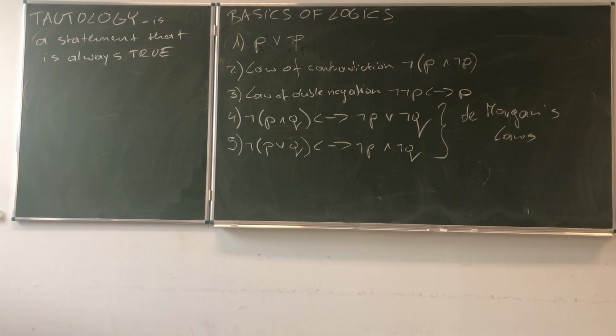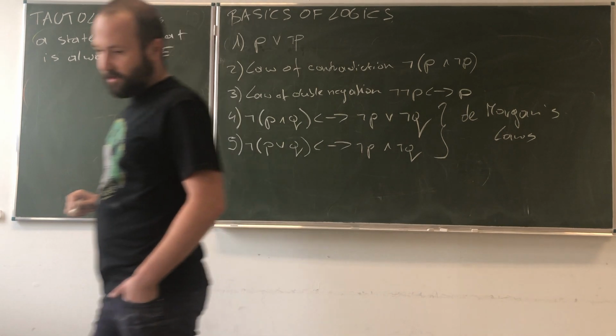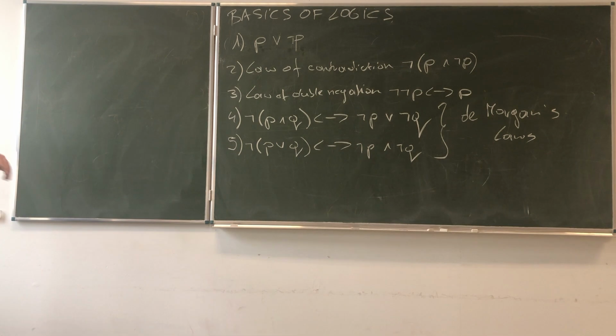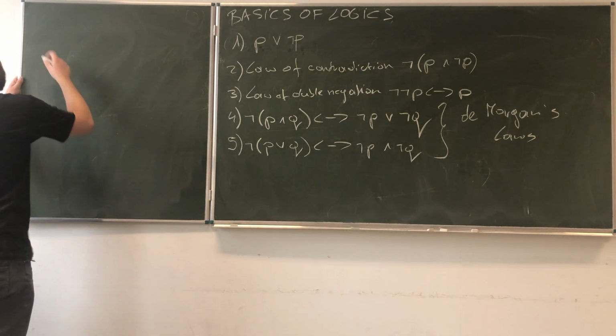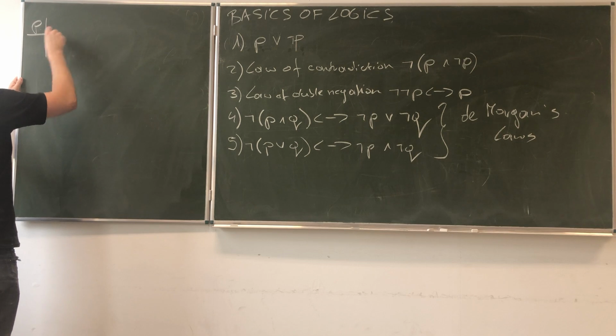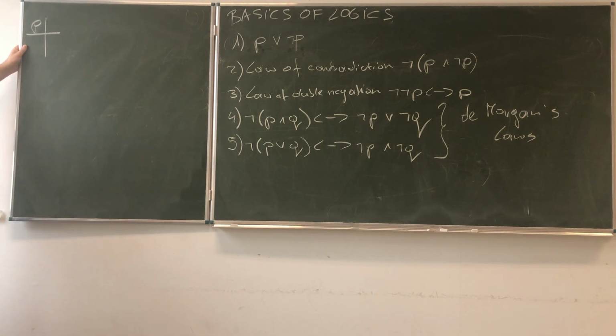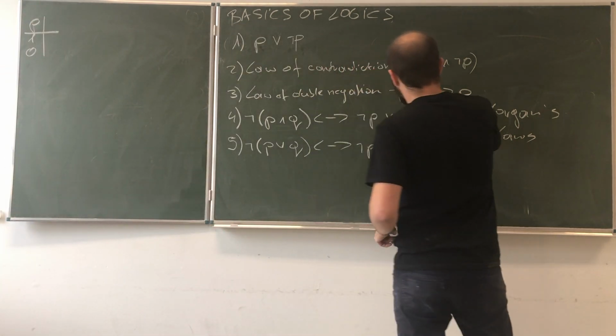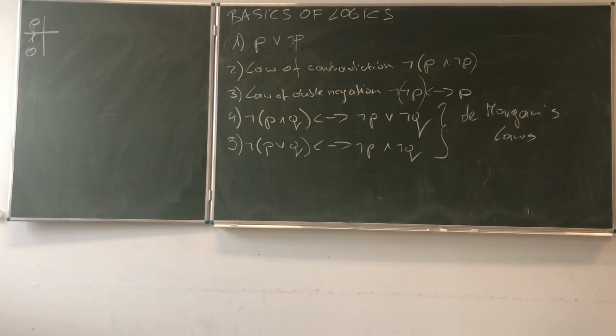Okay, so maybe let's start by proving law number 3. So how do we do it? We use the propositional calculus, so we use the table that we've used previously. So if we've got P, it can take 2 values, 1, 0, right? Then we will go from less complex statements to more and more complex statements. So look, in this case, the next one we would like to do is not P.